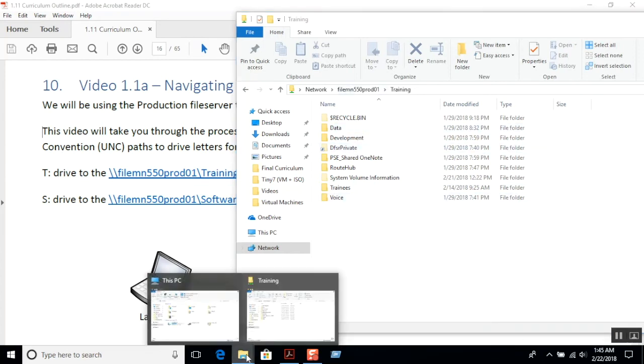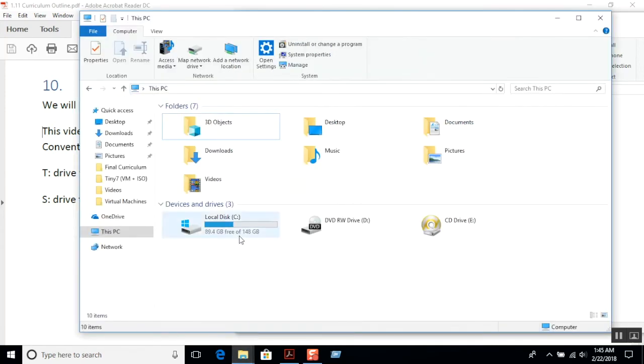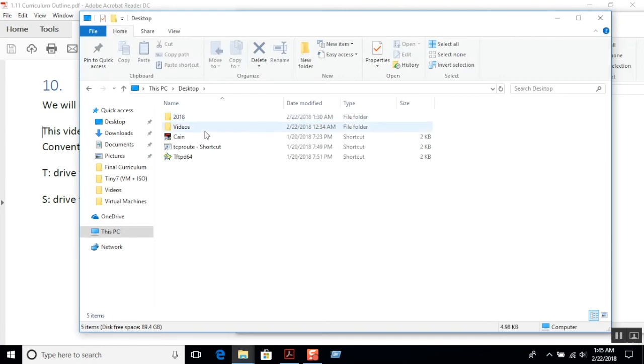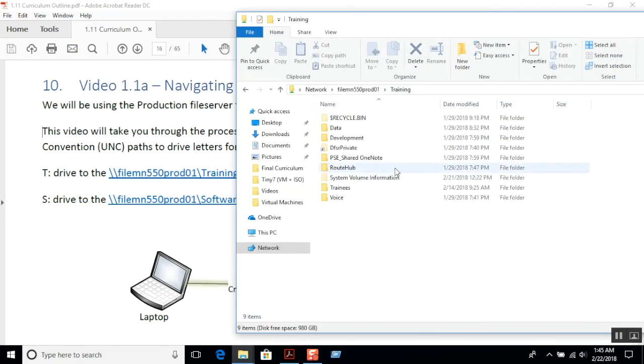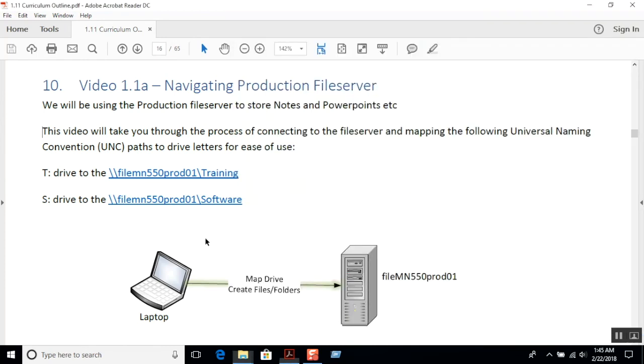This doesn't look a whole lot different than simply looking at your desktop and looking at folders this way. This looks very similar to this. It's just now you're connected to a remote file server and you're putting files on it, because again, the reason to do that is that this thing is backed up on a regular basis. So if someone even deletes a file or who knows what happens, they can restore it.